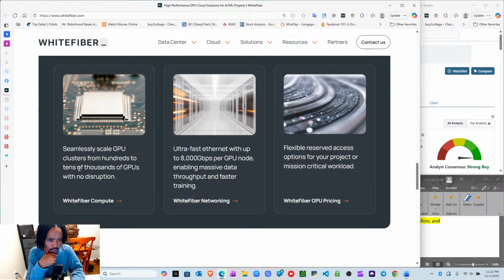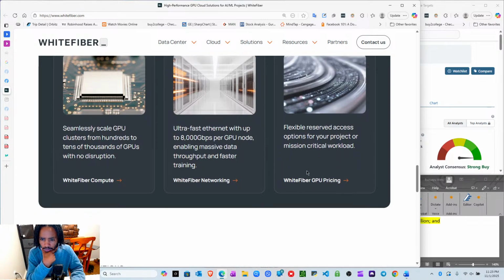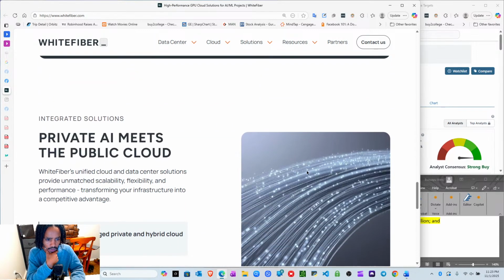Seamlessly scale GPU clusters from hundreds to tens of thousands of GPUs with no disruption. Very fast with up to 800 gigabytes per second per GPU node, enabling massive data throughput. And then flexible reserved access optimized for your project's mission critical workloads.